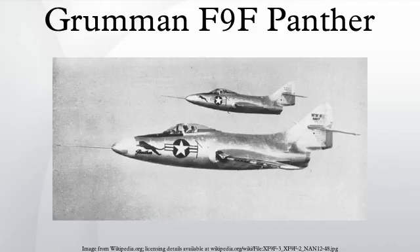Grumman soon realized the G-75 was a losing design but had been working on a completely different, single-engined fighter known as the Grumman G-79. Due to some interesting bureaucracy, the Bureau of Aeronautics did not cancel the G-75 contract but changed the wording to include three entirely different G-79 prototypes. The G-79 became the Grumman F-9F Panther. The prototype Panther, piloted by test pilot Corky Mayer, first flew on November 21, 1947.